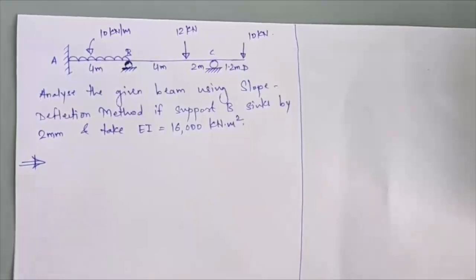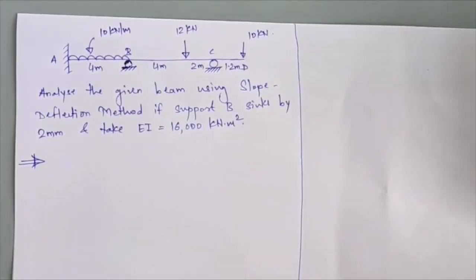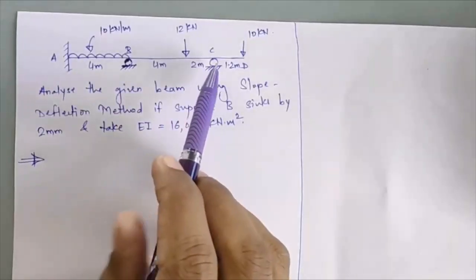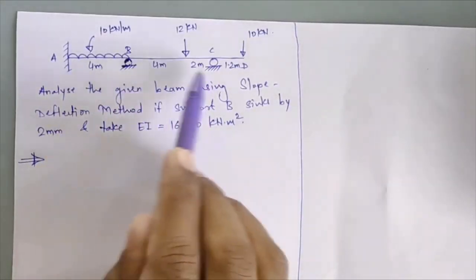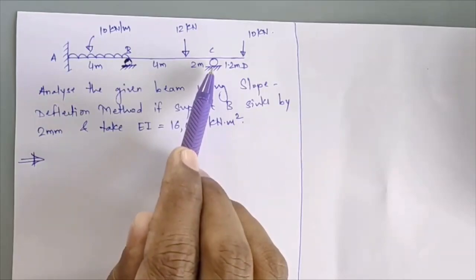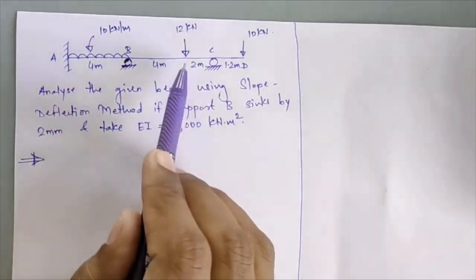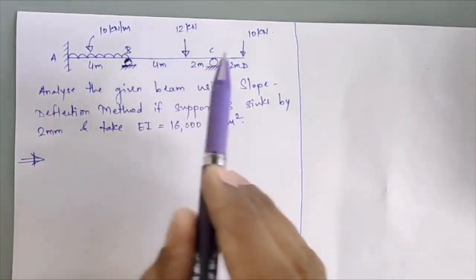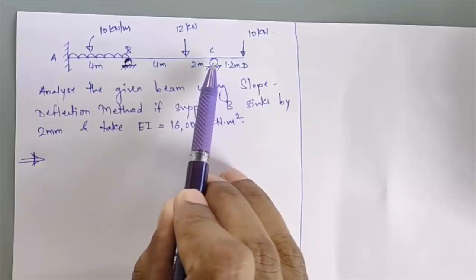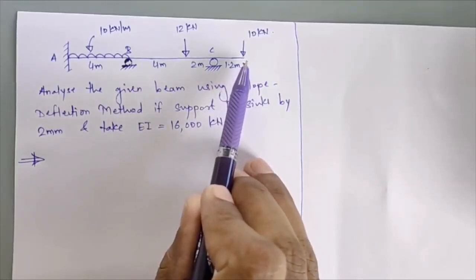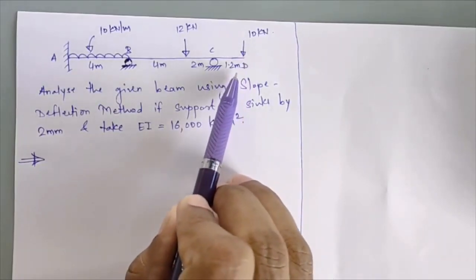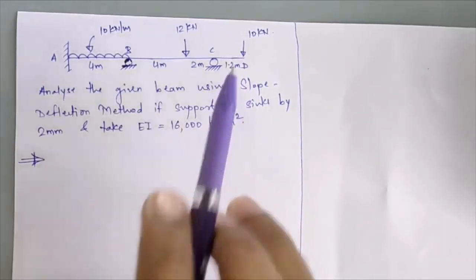Hello everybody. Today we'll continue with our next numerical of slope deflection method. This will be our numerical, that is continuous beam ABC whose support A is fixed, and at points B and C we are taking a roller support. The loading in this numerical is the same as our previous numerical, only the support conditions I have changed, and one more portion I have added, that is portion CD, an overhang. A load of 10 kN is acting at 1.2 meter distance.